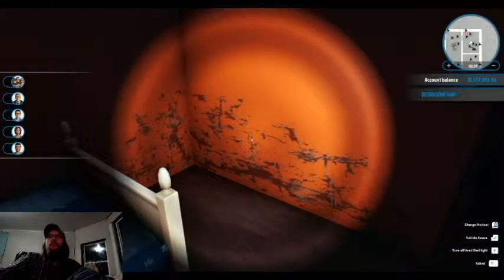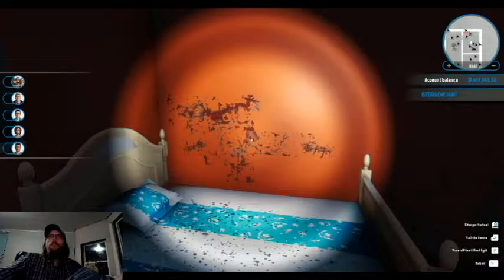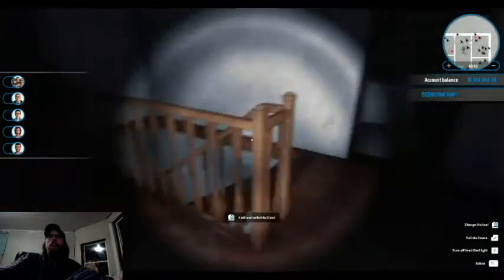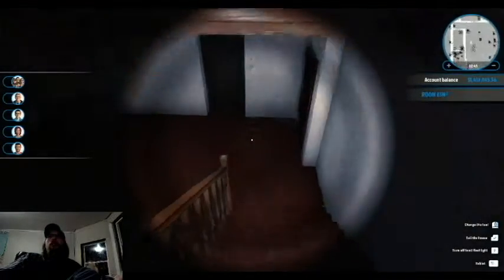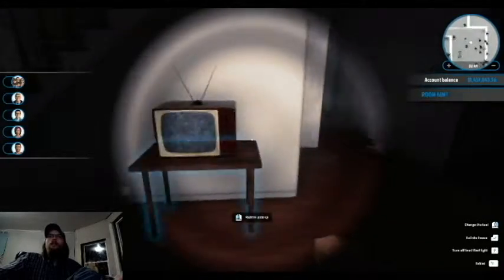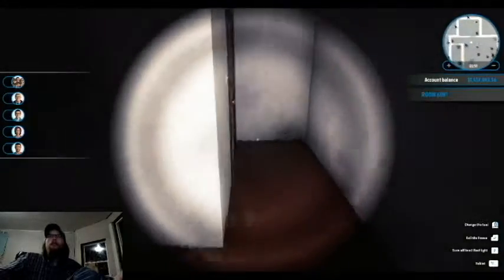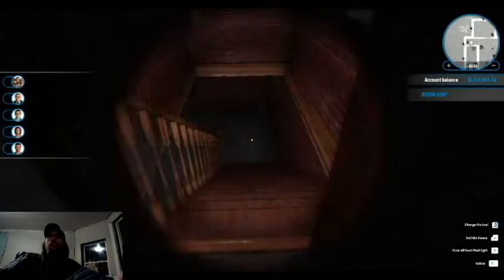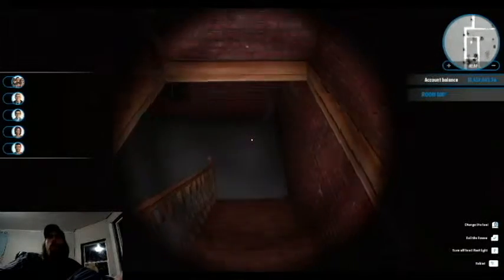I'm not exactly sure what's on the wall. I'm going to assume it's what I probably think it is. But there are cockroaches and stuff climbing all over the place. For some reason, upstairs is weird. But there's another door that opens on us. The basement is the weirdest part.